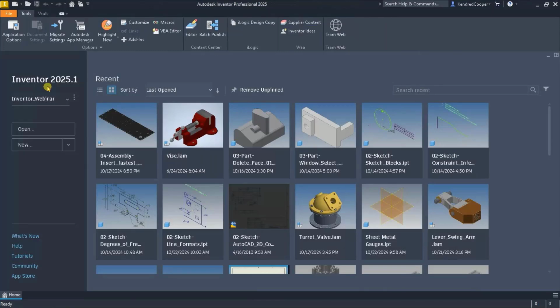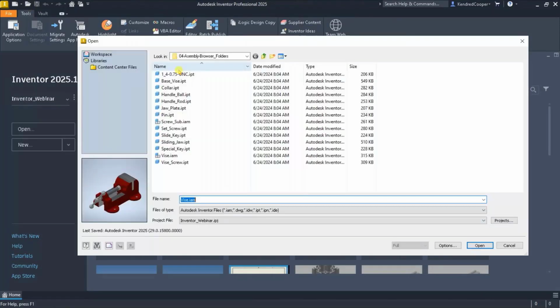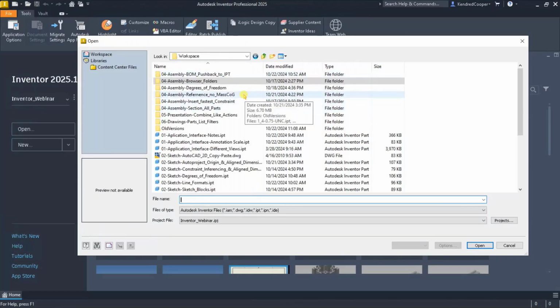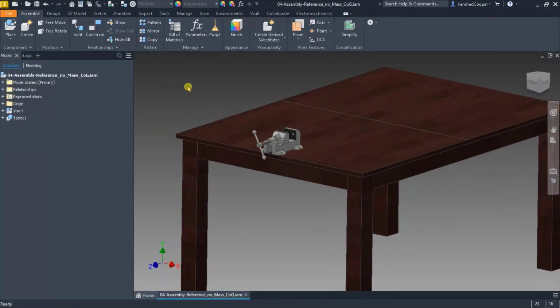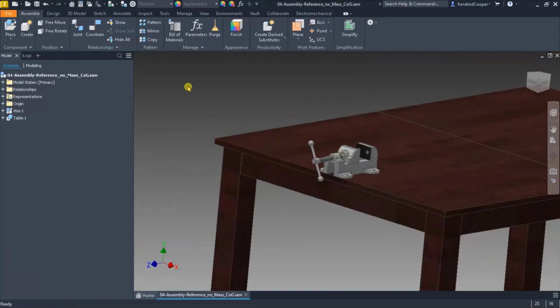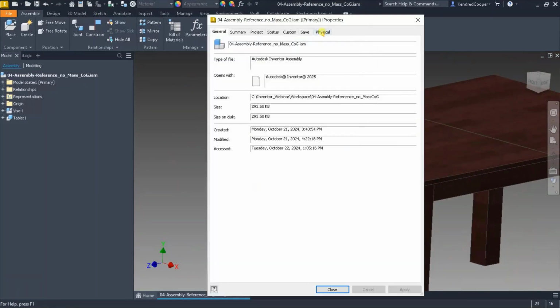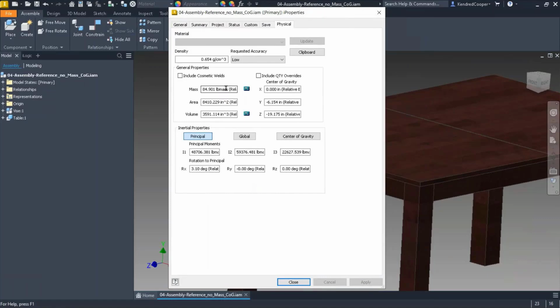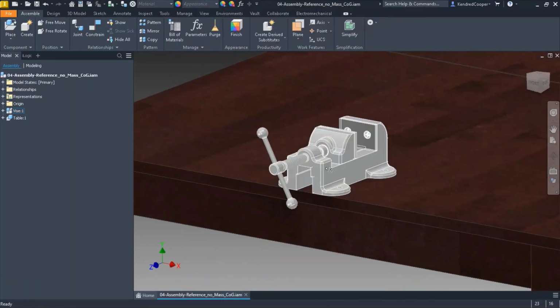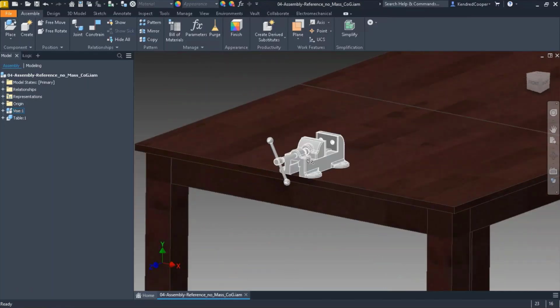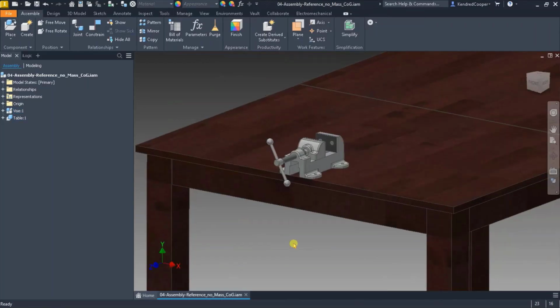Let's see, what's next on our list? Oh, bill of material structure. So when you have an assembly such as this, you've got a shop table and a vise. If I look up here and I run an iProperties check on this, it tells me this thing weighs right below 85 pounds. Well, I'm not going to put 85 pounds on the product packaging for my vise. That'd be a vise the size of a microwave. It's just this little guy, this little 6-inch vise. It does not weigh 85 pounds. So why am I getting 85 pounds?